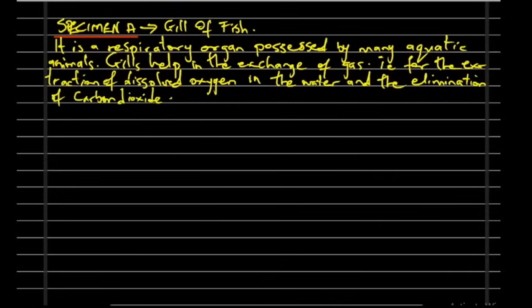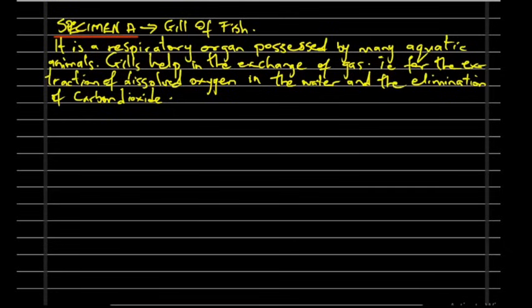Yes, the fishes are also animals, so they breathe in oxygen and they take out carbon dioxide. But the kind of oxygen that they breathe in is called the dissolved oxygen because it is found dissolved in water. Water is made of H2O, so the oxygen in the water is what we refer to as the dissolved oxygen. It is from this oxygen that the fishes get their own oxygen, which is used for their respiration.